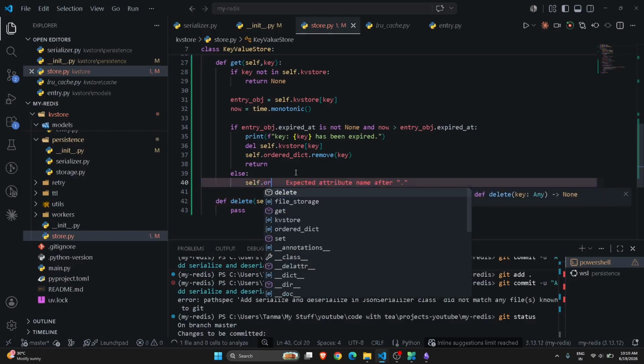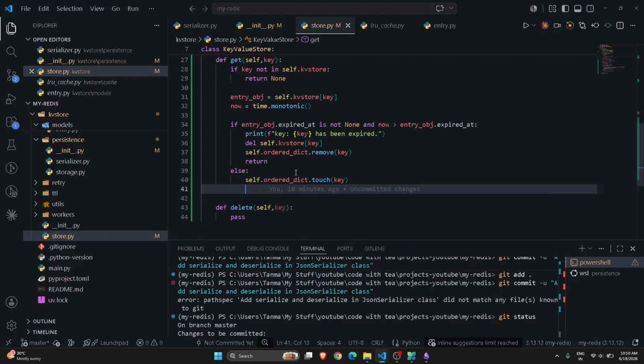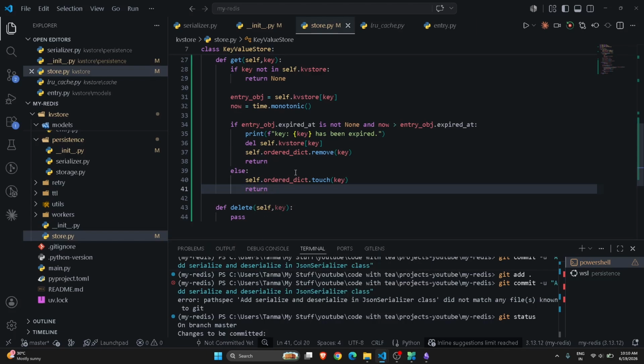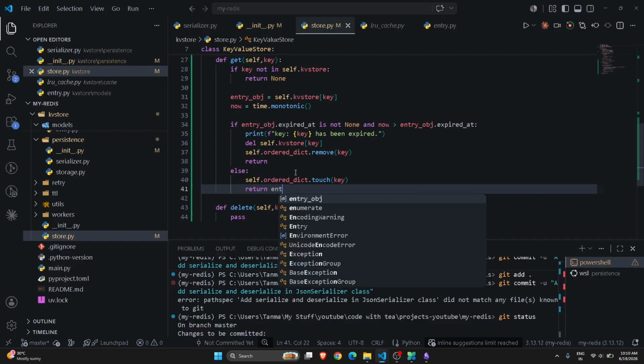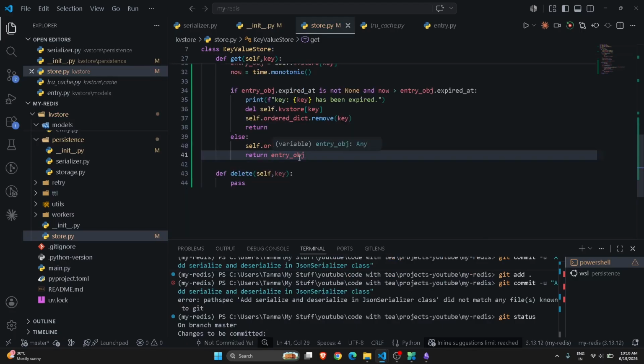So self.order_dictionary.touch and then pass the key. What touch will do is make it the recently used key. Okay, it will make it the newest key, it will move to the last. After that I have to return entry object. Entry object.value, no, entry object is itself the value. Okay, like this.